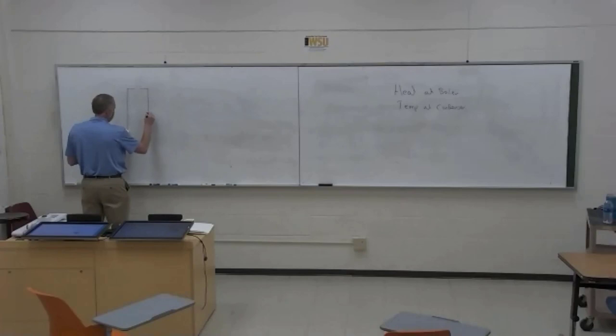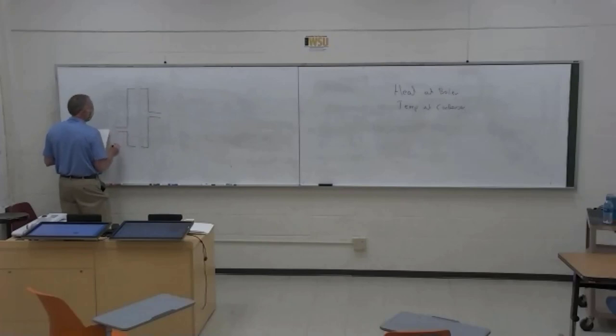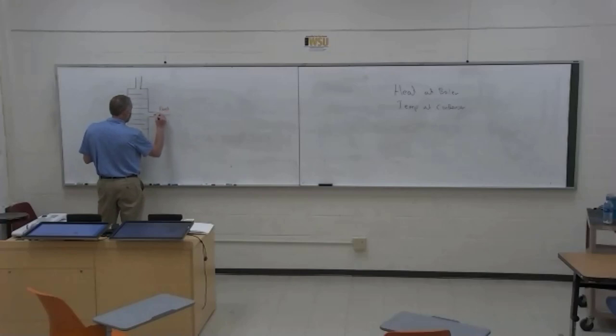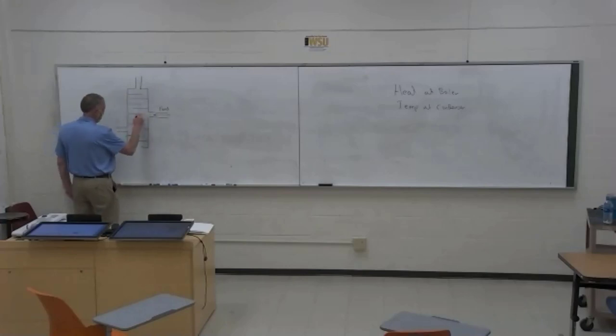And it has the feed coming in and a way to take product out the bottom and the top. Bottom, top, and side. So the column is plates. I'm going to draw these plates like this because it's easy to visualize in two dimensions. But typically, there will be plates that have holes in them. So you can imagine something like this. Let's say you feed the product that you're trying to distill in here, and it trickles down.